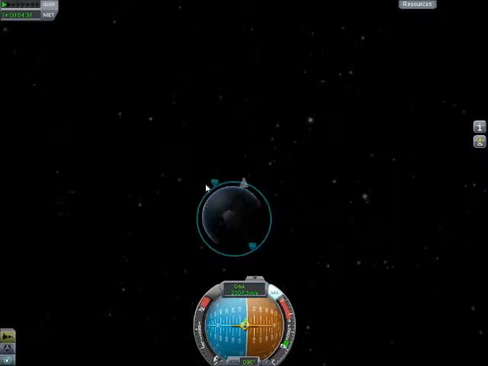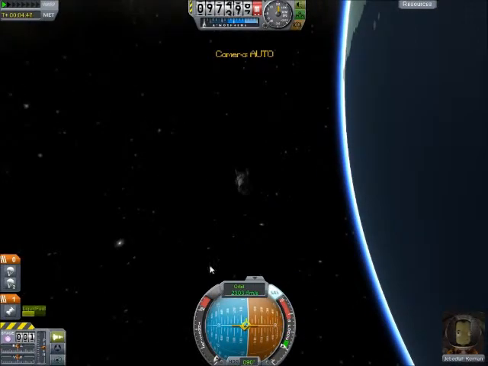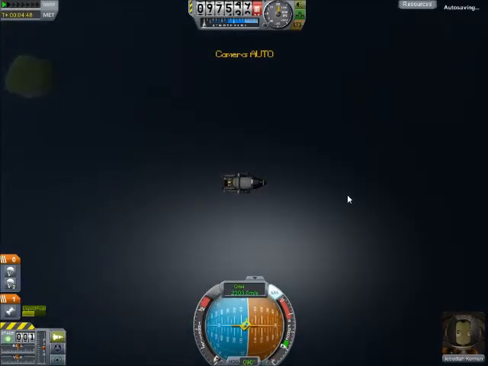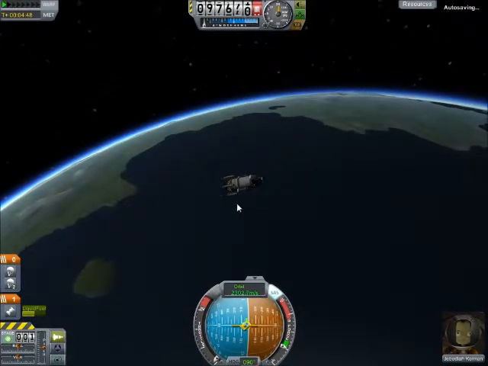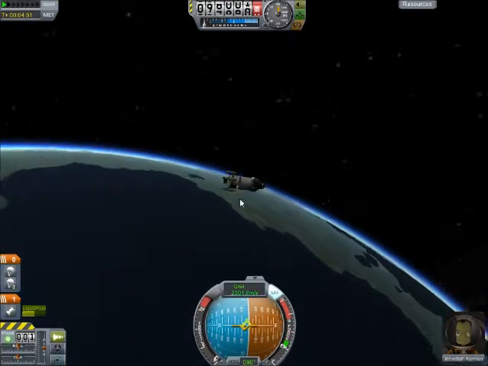Okay, well, the apoapse and the periapse are both above 70 meters, so 70,000 meters, so we're good. Or 70 kilometers, either way. So we are currently in orbit, and we still have over half the tank left. Jeez, that was actually really good.